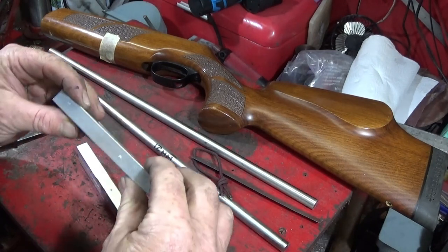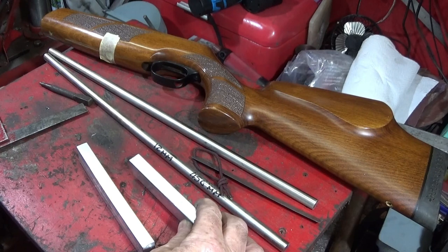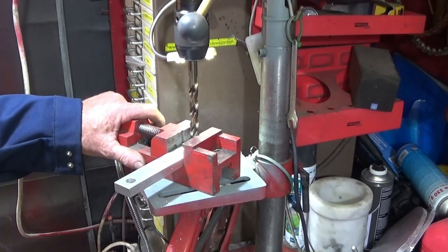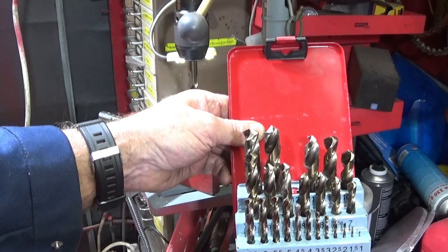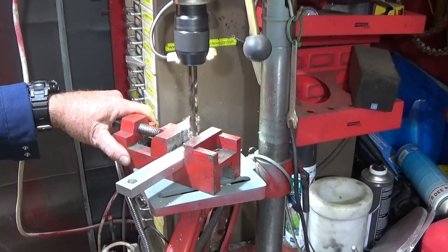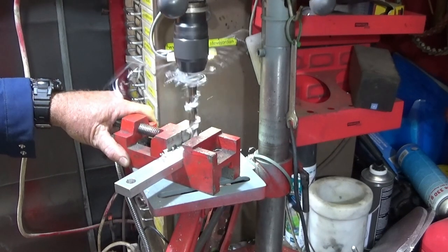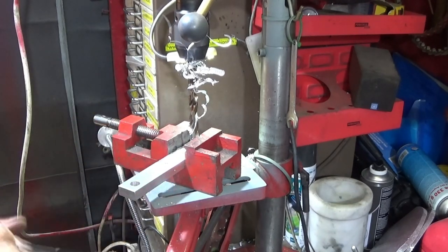Drill down the top here with the core diameter for a 1/4 UNC thread, which is the same as in this one here, and then screw tap that one down. So I drilled through with a small drill first, and now I'm drilling through with the 12mm drill, which is the same size as the stainless steel bar. And I'm using those drills that I got from Banggood the other day, so it's just testing these out on the aluminium and see how they cut. And they're excellent for that as well.